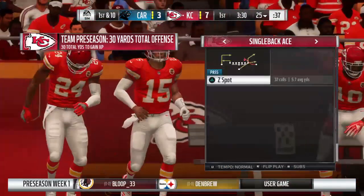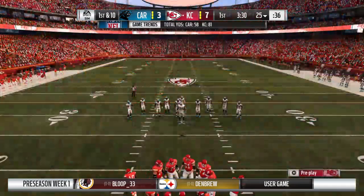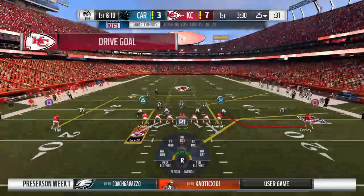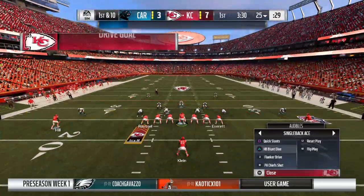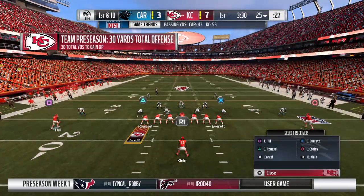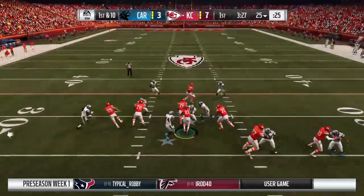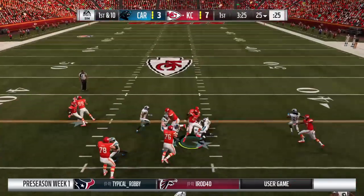And now here comes Kansas City. And for them, a touchdown their last go-around. Obviously, they'll be hoping to do that again. And when you start plotting for this drive, when you start thinking to yourself, okay, what are we going to do? You don't go away from what you did before because that worked. But you have to be prepared for wrinkles and counters because you know they'll make some adjustments.